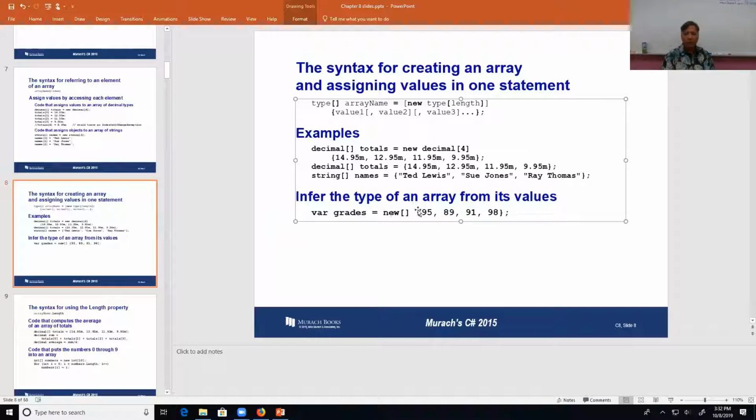Here's an example where you have given it enough information for it to make some assumptions about your array. So in this case, you aren't really saying it's an integer array, but it would be initialized as an integer array because these are integer values.